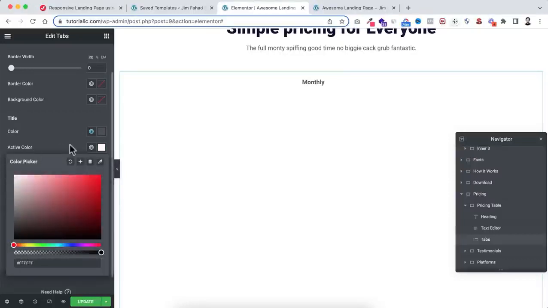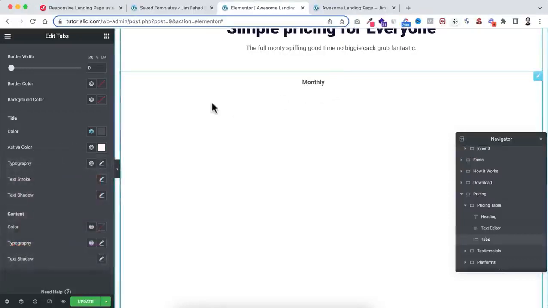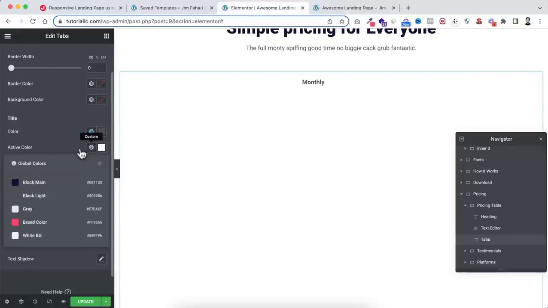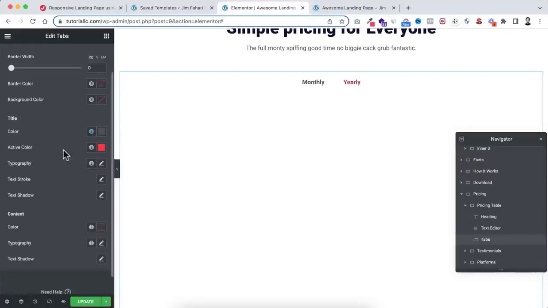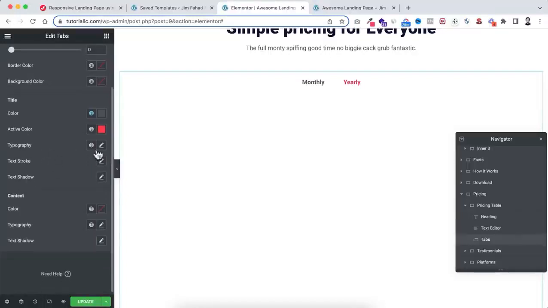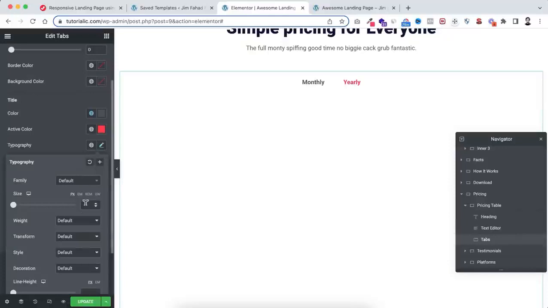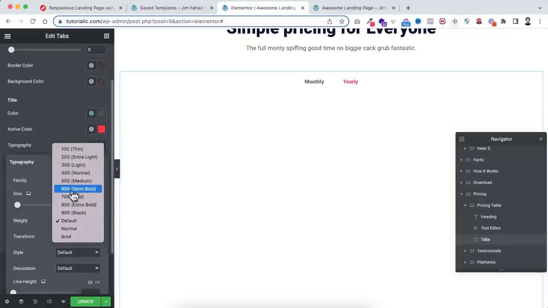I know you cannot see it at this moment, but I will be adding some custom CSS, so no worries about that. But for the moment, I'm just showing you if I set it to any other color, for example, the red color like this. So if you want, you can use this active red color. And then from the typography, I just wanna set their font size to 14 pixel and font weight to 600.